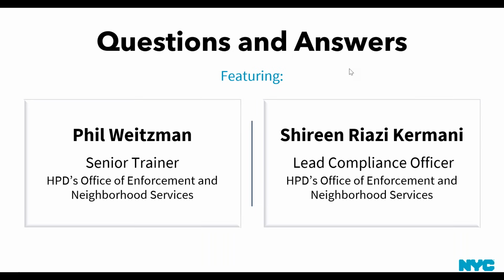So if your building was built after 1978, you will know that the lead-based paint requirements are not going to apply to your building. If it was built between 60 and 78, it's something to be aware of, that if there is a positive test, these requirements are going to apply. It's unusual, but because lead-based paint had not yet been banned in the country, there have been situations where the builders imported the paint into New York City and used it in New York City construction between 1960 and 78. And if your building was built before 1960, then the presumption of lead-based paint is applying, and that's where you may wish to apply for an exemption. So those are the different situations that you may find yourself in based on the date that your building was built. Back to you, Shireen.